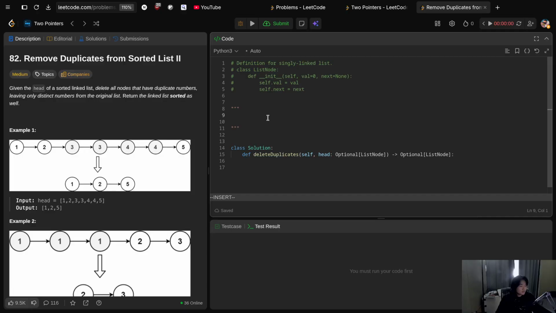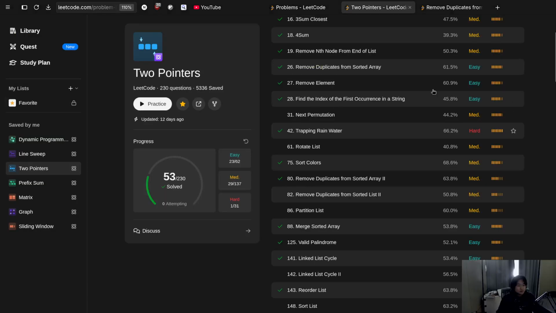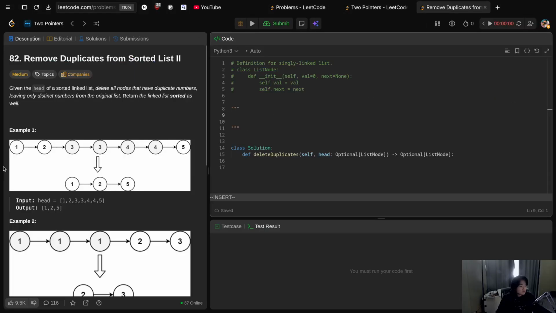Probably have a two-pointer approach, or make a new list. But let's try with two pointers because we were in the two-pointer list. Maybe we can start with last head.